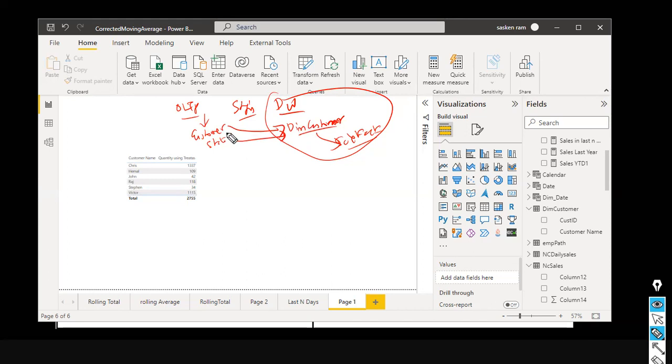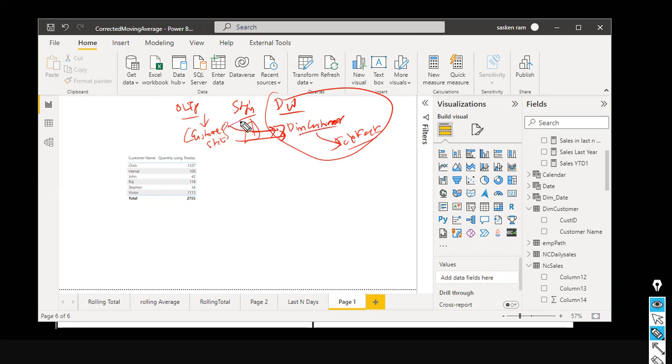For the customer dimension, the data comes from two different tables, customer and state. But sometimes these two tables will not be connected. In that case, you can use a virtual relationship and join them, and then load it here. But you will not load it directly here. Instead, you will load it in the staging area. You join this and put it in one table, and that table you load here.